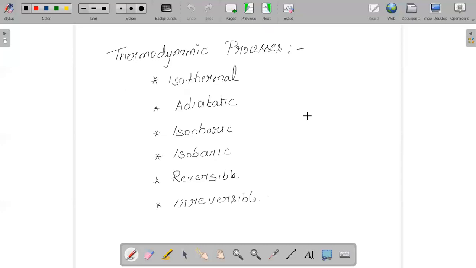When we are talking about the different numericals asked in the thermodynamics chapter, it's also important to notice the condition they have mentioned, which we call the thermodynamic process. They will say so and so undergoes a process isothermally or adiabatically. What does that mean? What should we infer from it?